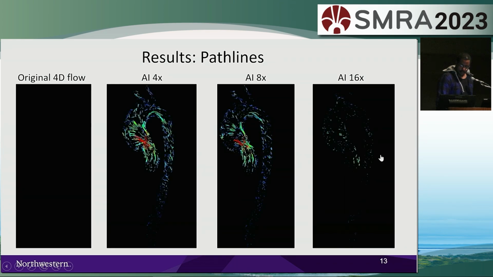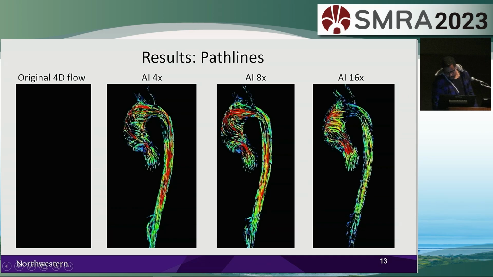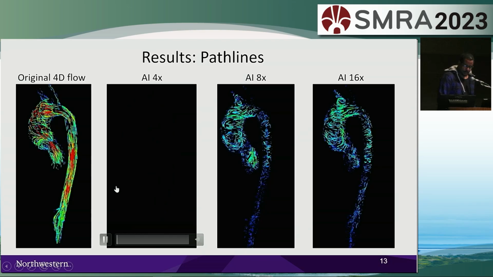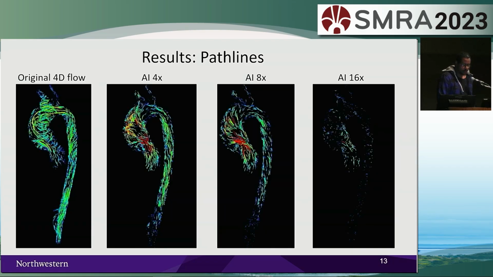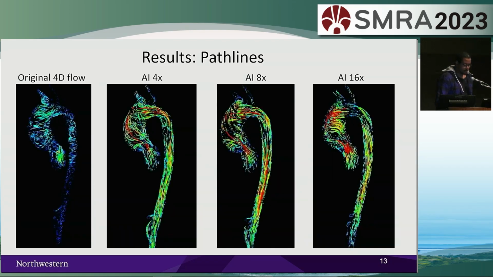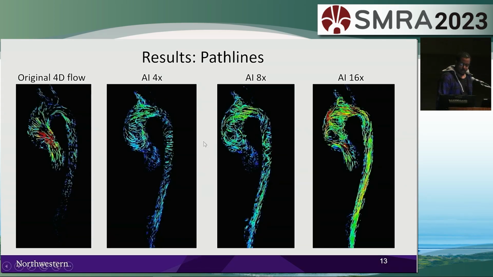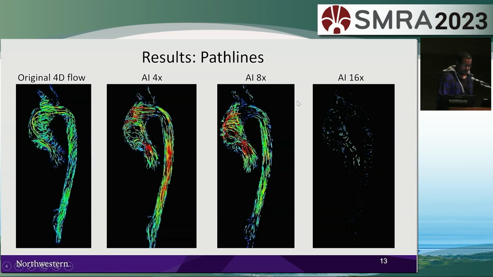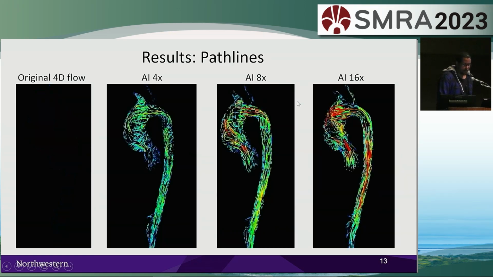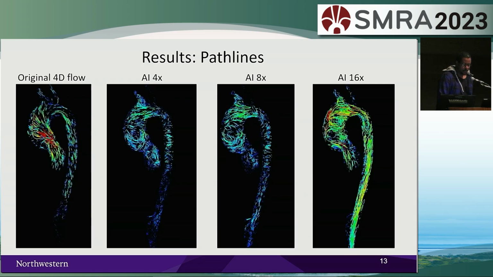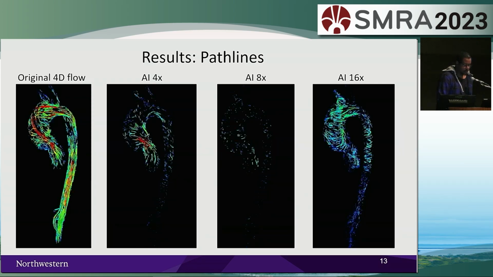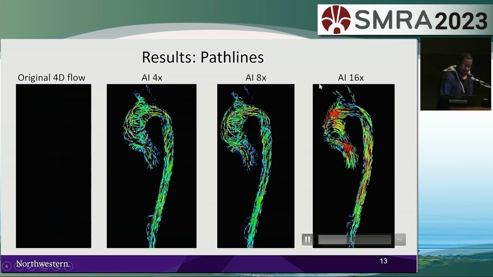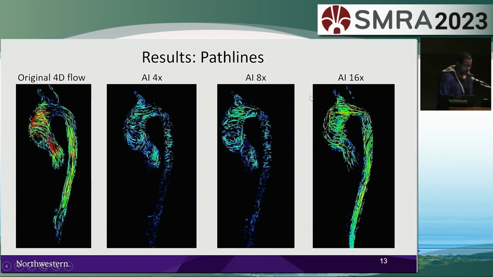For hemodynamic analysis, I wanted to highlight the consistency in the flow patterns in the AI upsample data, in which you see the original 4D flow on the left, and each of the AI upsample data sets provided here. This example is an adult BAV patient with a dilated aorta, and in general, the path lines in the AI are consistent with our gold standard. Of note is this helical flow pattern found in the upper ascending aorta, which was able to be reproduced across all of the upsample data sets.